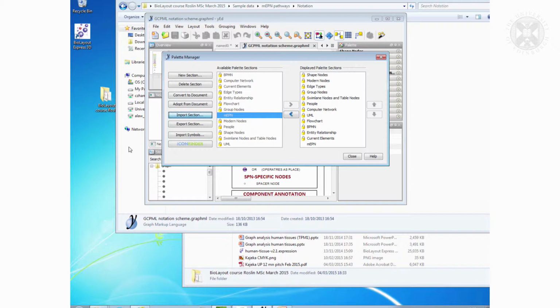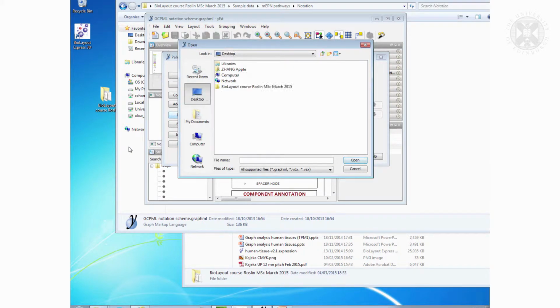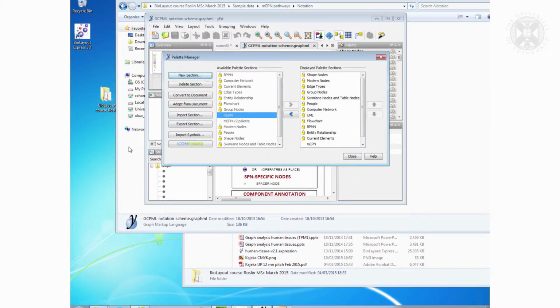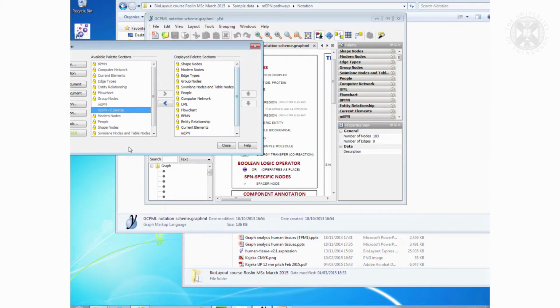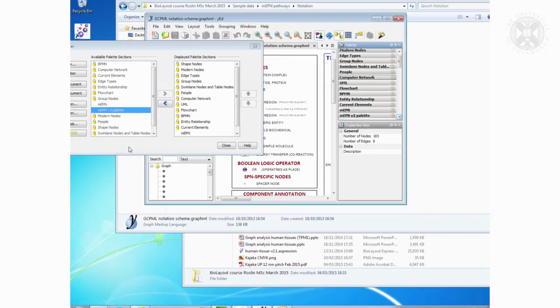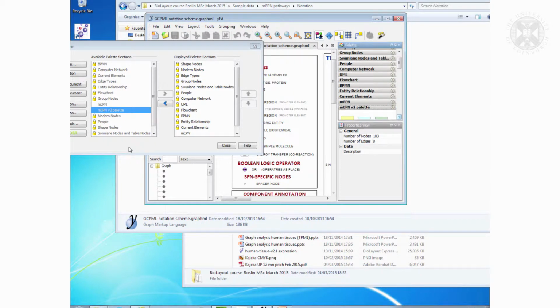I'm going to go onto here, find that file that says sample data, MEPN pathways, notation, and the one that says MEPN verse 2. I'm hoping that will work. Okay, so we've got it there. And hopefully now it's also in here. Okay, so now hopefully we have a series of shapes in there which are the palette that we will use in drawing diagrams.